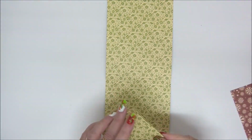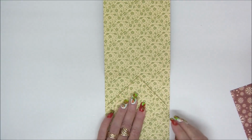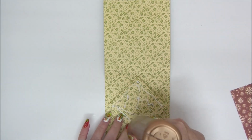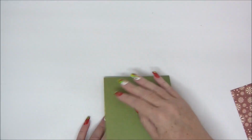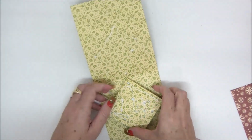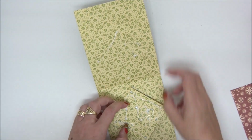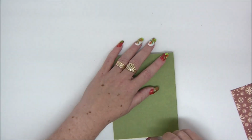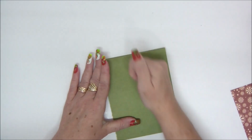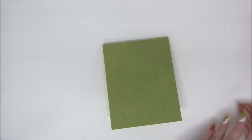You can put solid color squares and write your journaling on the inside. So you're going to apply glue to the bottom part of the explosion fold or squash fold. Align it with the center and the first fold line. Remember, there are two fold lines there. I just aligned it with the second one. So with the first one, make sure. And then you apply glue on the top part and close the card so it will glue exactly in place.